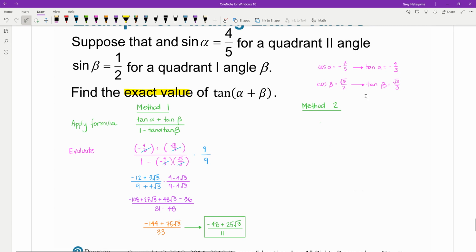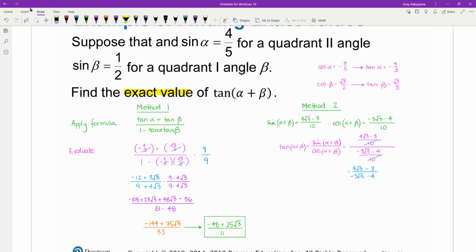Now, look at method 2. Kind of like what I just did right up here, y'all. If you know the sine and the cosine, you can just put them on top of each other. And again, sometimes that's a lot easier to do. Either way. So in this case, I knew the sine because we just did that in the last example. And then in example 6, we did the cosine. So the tangent, as I just said, is going to be sine over cosine, which means I'm going to put that sine over the cosine. We've talked about this a lot. They have the same denominator. So when I simplify it, it looks like that.